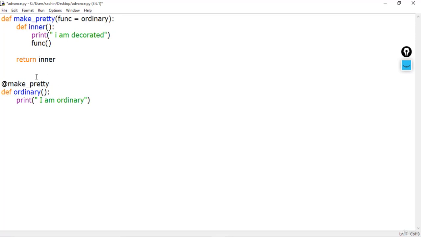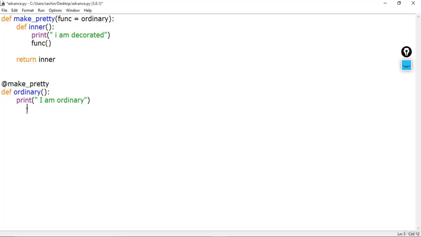Instead of calling this func again, we made use of make pretty, which is obviously our decorator, and we use this @ symbol along with the name of the decorator function, in this case make pretty, and place it above the definition of the ordinary function that needs to be decorated. So this annotation is given with the @ symbol, you just make use of make pretty and you are good to go.